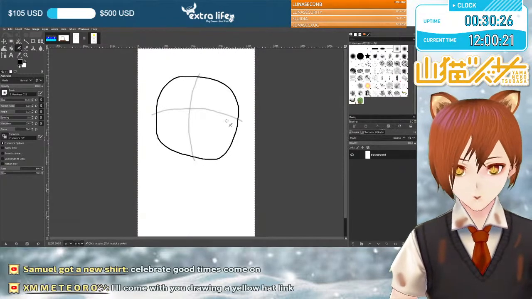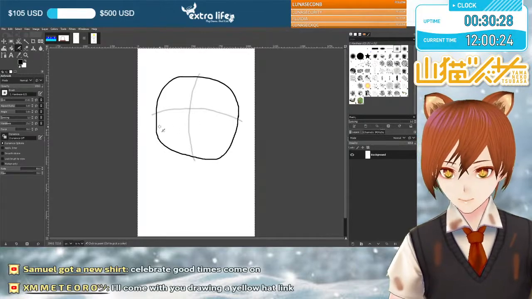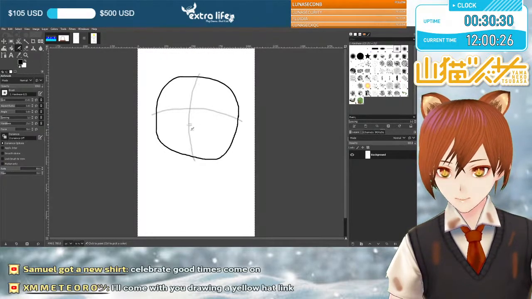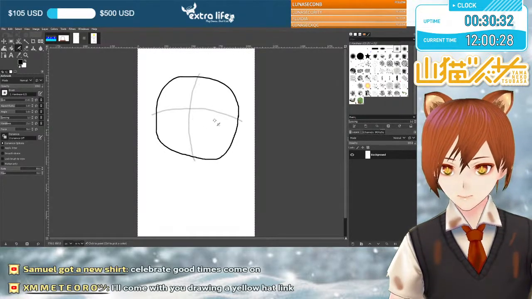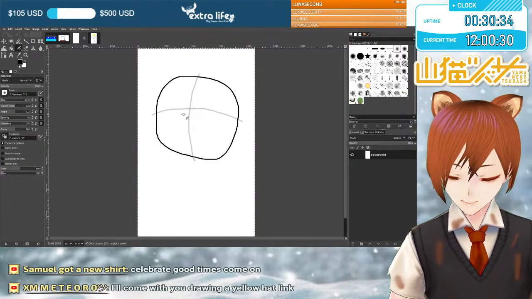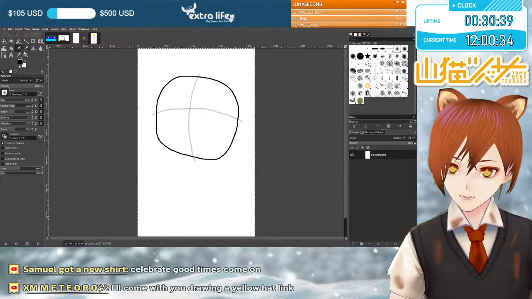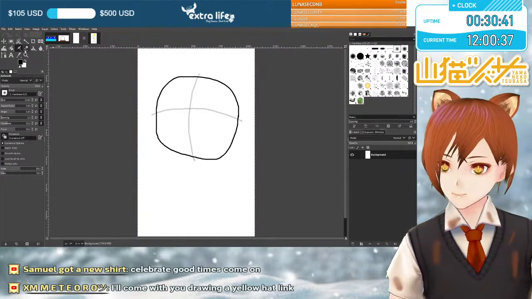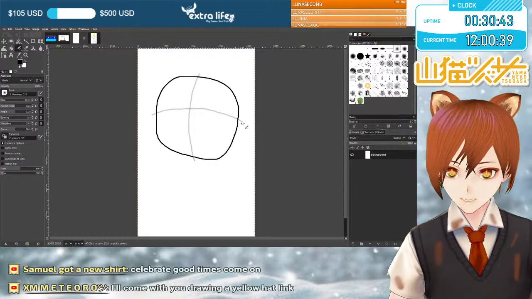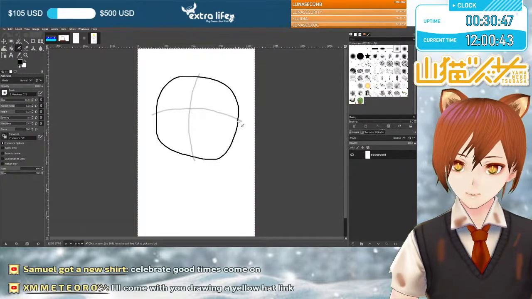Halfway of the head is also where the eyes reside. And from here is generally also where you note where the ears are. So the ears will actually be around here and here. Those are the two spots for the ears.